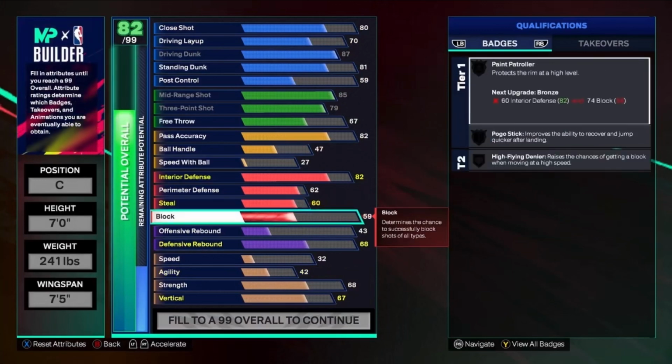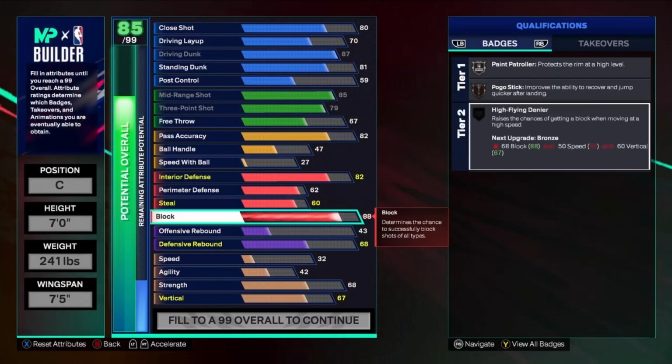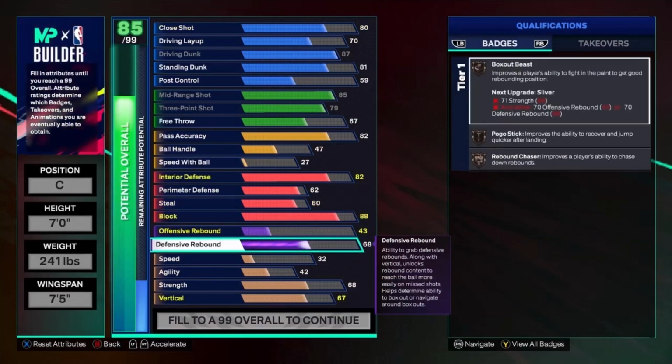Now, moving on to the block, we're going to go with an 88. An 88 block will be just enough to get us that high flying denier on silver. We still don't have it yet because we don't have the speed and vertical upgraded yet, but you will be able to get gold high flying denier on this build.